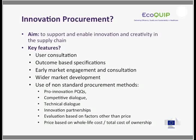There's nothing more dull for a supplier than to only compete on cost. So asking them to compete on value, asking them to compete, as in some examples, on degree of carbon reduction, on energy efficiency, is a valuable way of helping you to value new solutions that come forward. And also looking at the way in which we look at price.